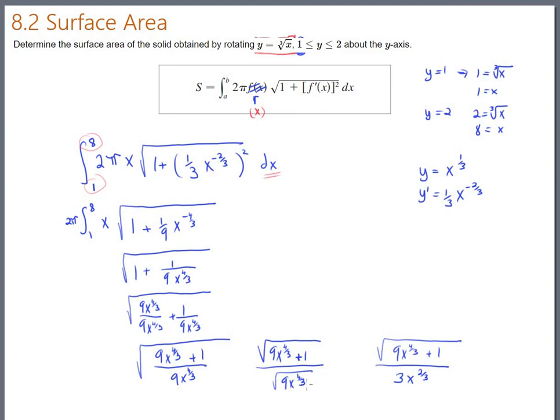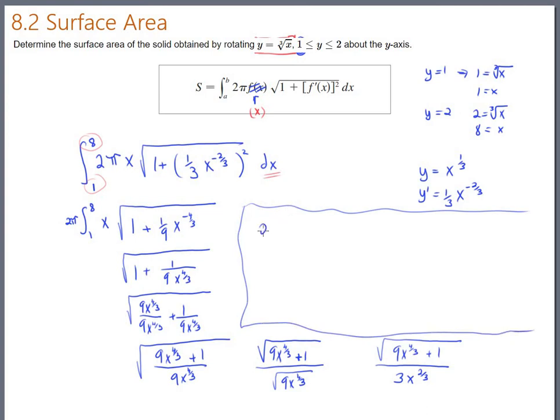Yeah, 4/3 goes down to 2/3. So keep in mind the square root is a 1/2 power. 1/2 times 4/3 is 2/3. Okay, I think we're actually finally ready to try to tackle this integral again. Let's put the whole integral back together. Make myself a little space right here.